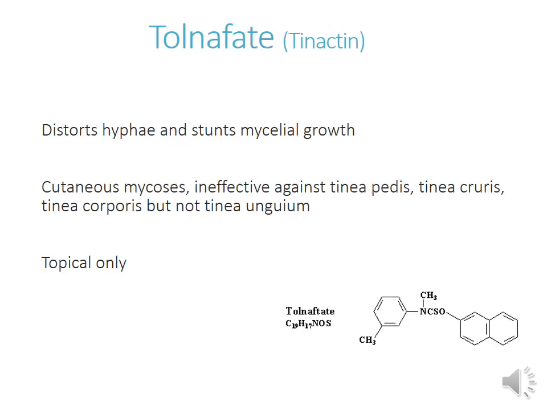Then the last one you have here is tolnaftate or Tinactin. This is going to be working to distort the fungal hyphae and also stunt the actual mycelial growth. You'll see this mainly being used for cutaneous mycoses. This one's going to be topical only, so just kind of know where you can use this and where you can't.